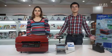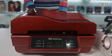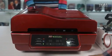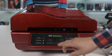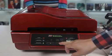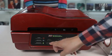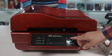It's ready to go. Turn on the power. Set the temperature to 200 degrees. And the time is 8 minutes. And let's start the machine now. Start.